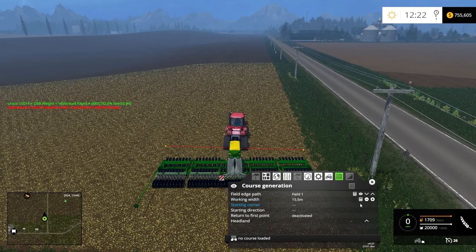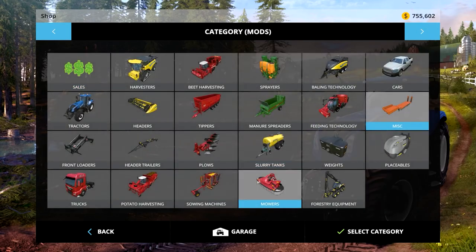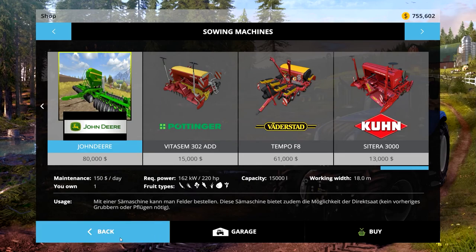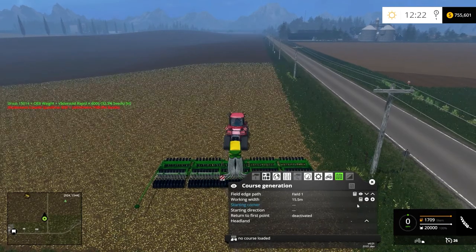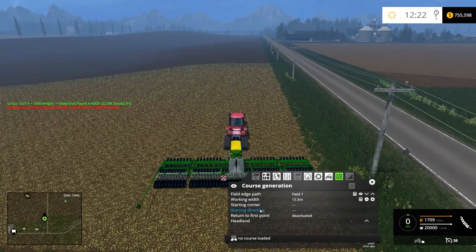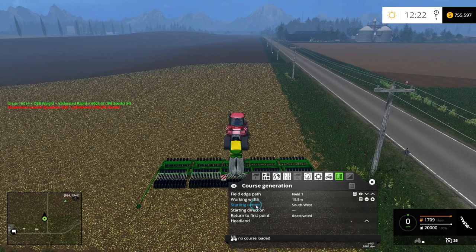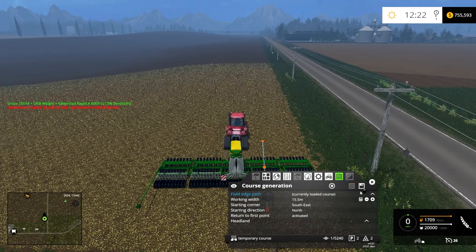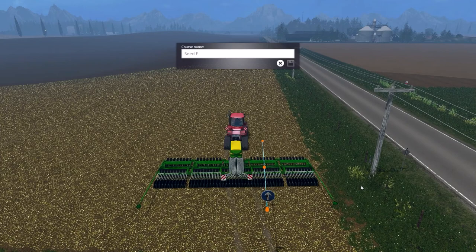Field number one, 15.5 meters. Is that right? 15.5 meters? I thought it was bigger than that. It's supposed to be 18 meters. What? Really? Well, somebody fibbed on that one, didn't they? All right, we're in the southeast corner. Southeast corner, we're gonna be heading north. I'm gonna activate that and generate the course. Seed field one, field one.